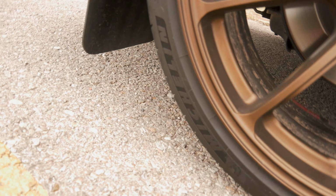No rubbing issues. It's a good-looking setup, it has really good ride quality, and if you're looking into a set and you're afraid, I would say that a 19 by 10 plus 41 offset, I don't think you can get a better flush setup for just stock suspension. Now, if I was lowered, I might rub a little bit, so keep that in mind if you are lowered, guys. Also, depending on what tire setup you go with, you might run into rubbing issues. But at 255/35/19 on the setup I have currently, it's perfect.